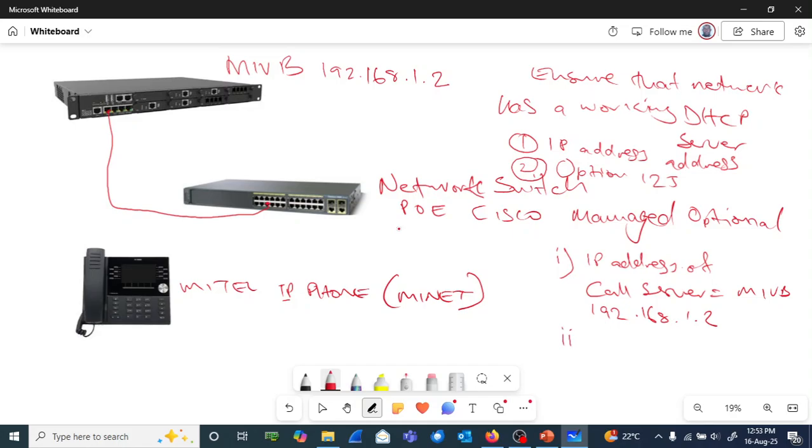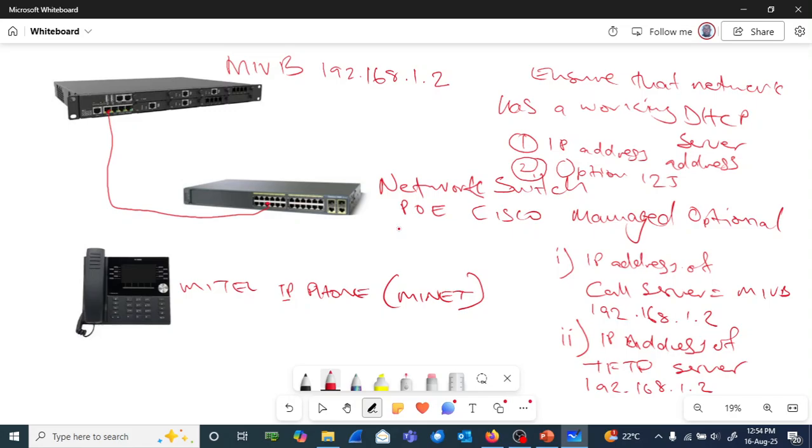And number two, in that option 125 we should have the IP address of the TFTP server. In our case, our TFTP server is co-located in MiVoice Business, which makes our TFTP server IP address also 192.168.1.2, the same IP address as MiVoice Business.